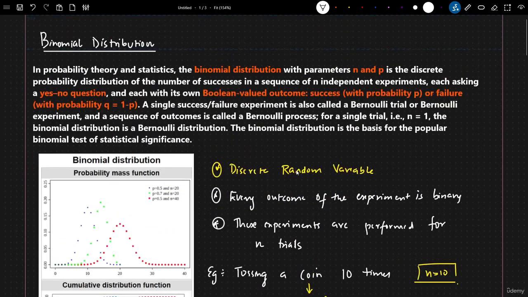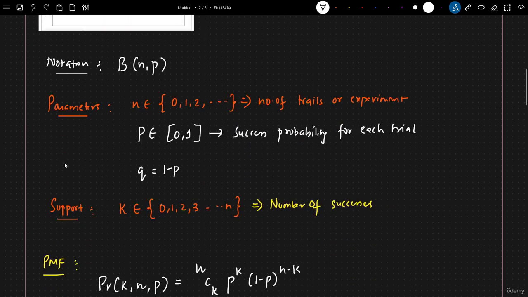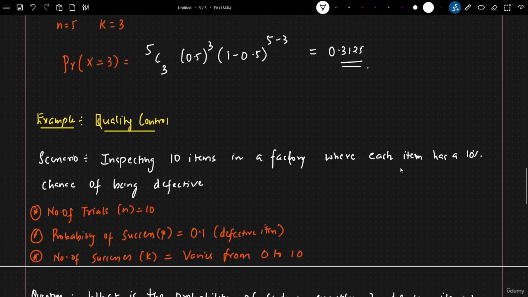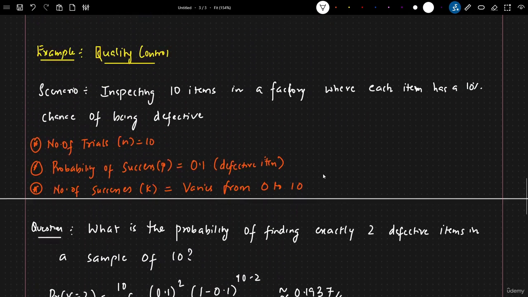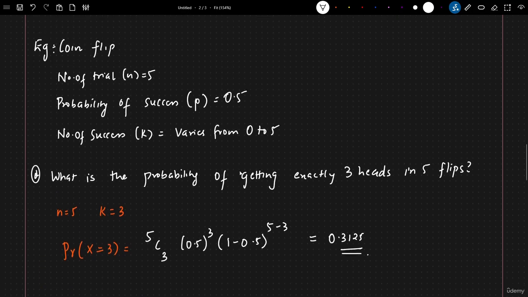So I hope you like this particular video. This was about binomial distribution, and this is how the distribution looks. If I keep on combining this, then I will get the cumulative distribution, but the value will be between 0 and 1, right? But I hope you have understood how you got this probability mass over here on the y-axis. It's just by using this formula, right? So here I have already calculated it, right? How am I able to get this value? So this is how we basically calculate the probability.